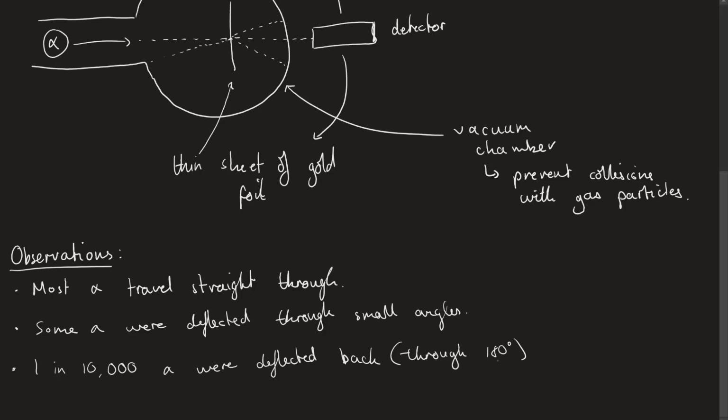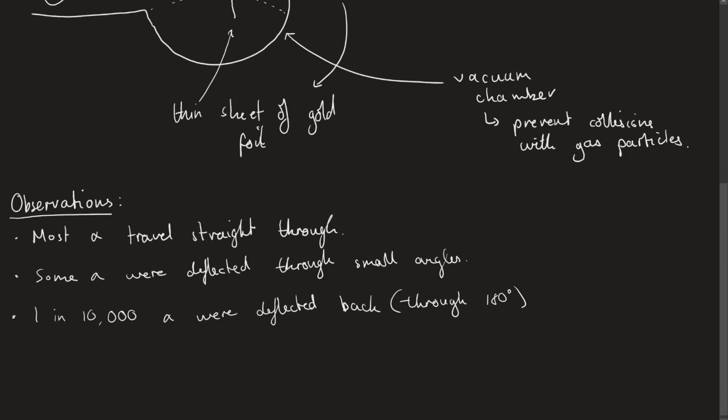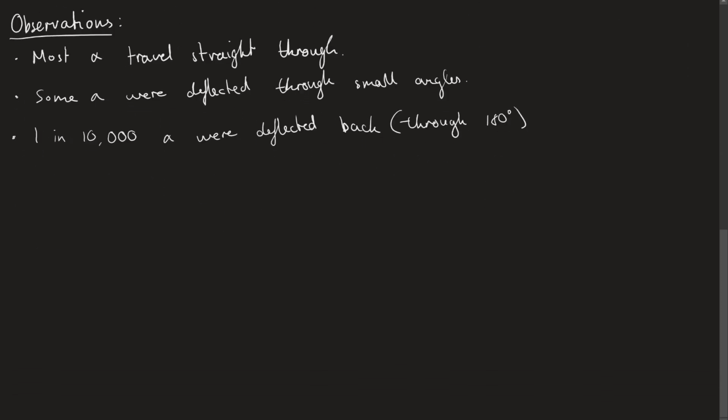Now, alpha particles themselves wouldn't have the energy to be able to collide with a whole atom and then bounce back and move this far to get to the detector. It would have stopped in midair before it ever reached it, which means that it couldn't have been a collision with this thing. It had to have been some sort of repulsion. This was the first idea of his conclusions from these. So now we have the observations. Let's now look at the conclusions that we can pull from each of these.